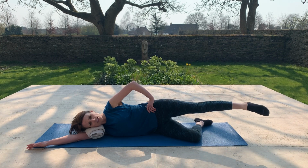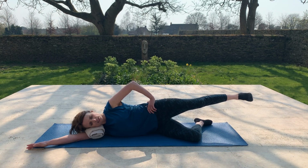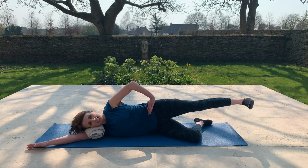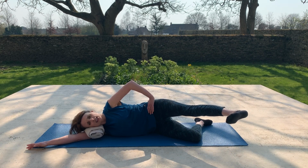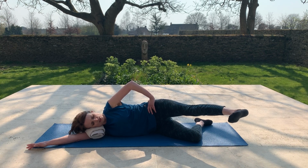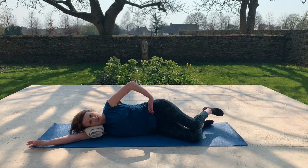Relax that top shoulder if you're holding any tension there. Okay, we're going to do one more, and we're going to leave that leg further forward. So we take it forward, we flex the ankle, and then we do those 10 quick little pulses, remembering to keep the rest of the body nice and still. 3, 2, 1, glide it back again, and then relax down.